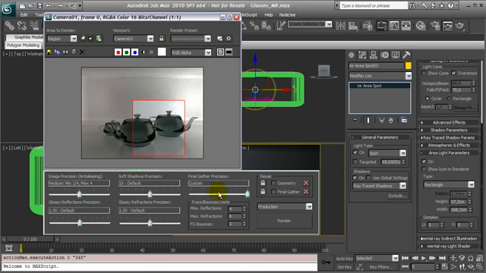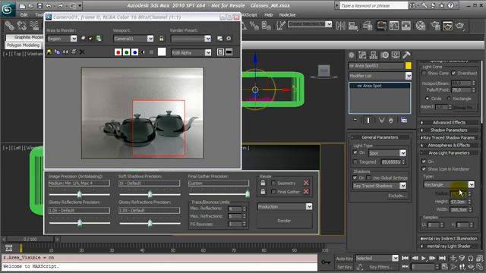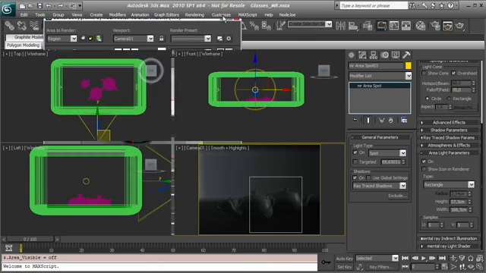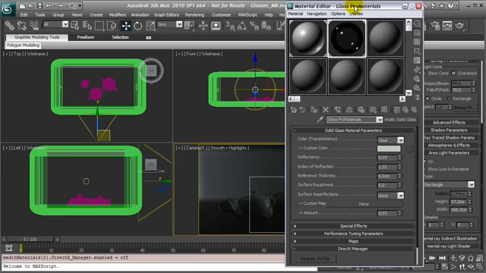We have a better illumination, and let's see if we set show icon in render, if we see a better reflection over the glass. Okay, nothing so good. So let's say with this illumination, and let's use the actual glass configuration. Okay, let's save the scene and let's go inside the glasses shader.